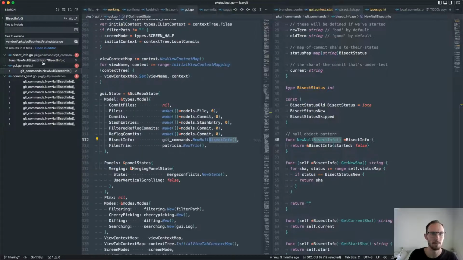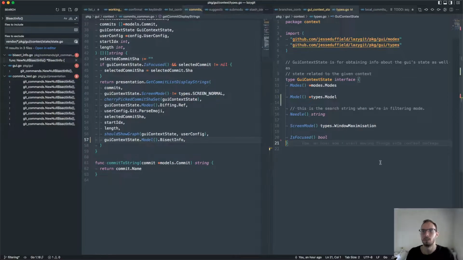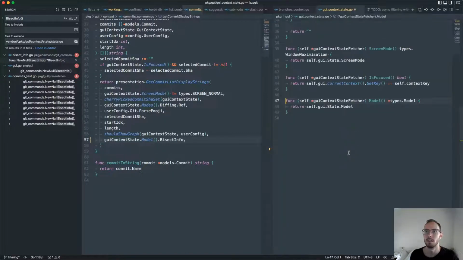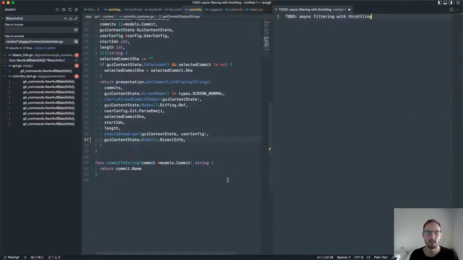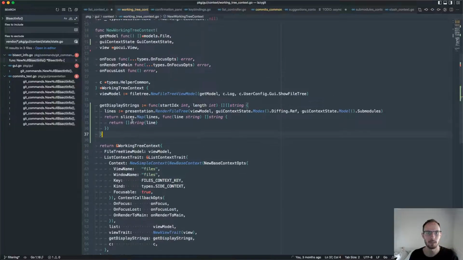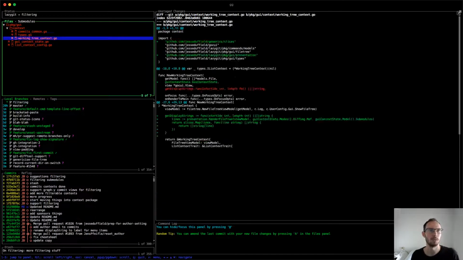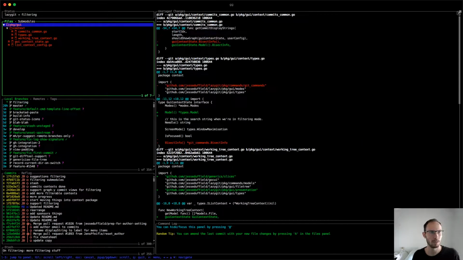Yep. Okay, cool. So it's still slim, but it contains a lot of things within each of these things. Okay. So what are we up to now? Get display strings. I guess let's just see if that compiles. Good. It's all still working.